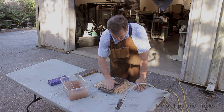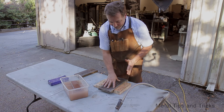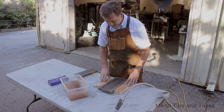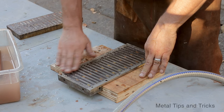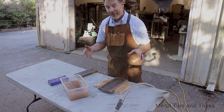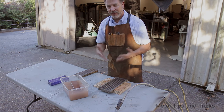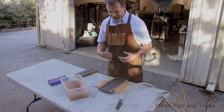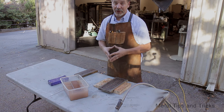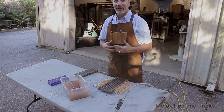We're outside the shop and I want to show you how to re-flatten a piece of steel like this. It's critical that this is flat because the magnet and the top plate have to rub together — any inconsistencies and you won't get as strong a magnetic attraction. I could put this on the surface grinder, I could do lapping with sandpaper, and if I had a lapping plate I'd probably use that. But a lapping plate is a very slow process, and the surface grinder is great but it's a large surface. I want to show you a different technique using Japanese water stones.